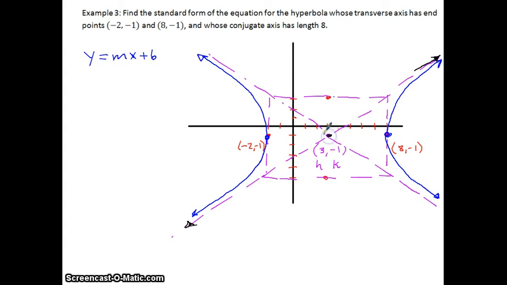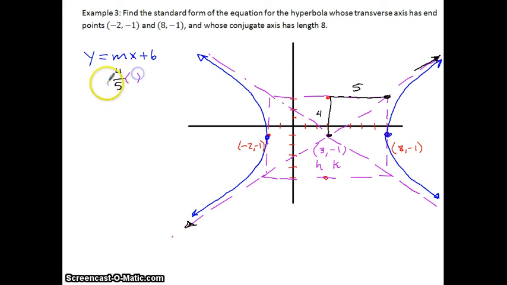The slope is found with the a and the b values. So from my center, I see that I would need to go up a distance of, how far is that? We go up 4, and then we go to the right a distance of 5. So that means my slope is 4 over 5. And now I need to figure out my b value. It's not good enough to guess. It looks like it's going to be a -3, but I might not have drawn perfectly to scale, and I might be guessing. So I want to be absolutely certain.